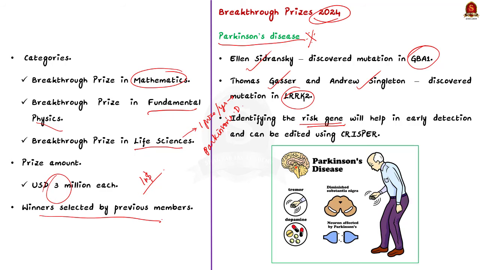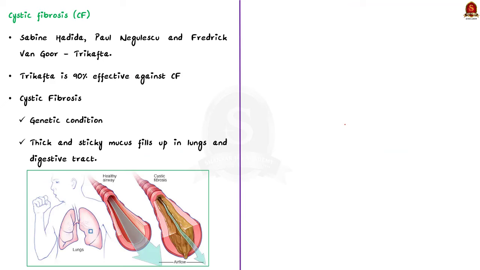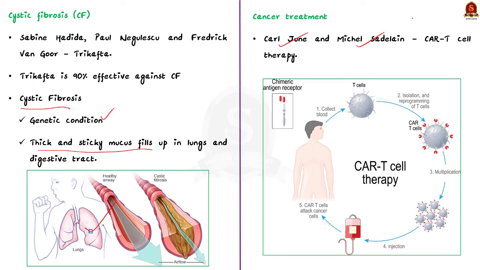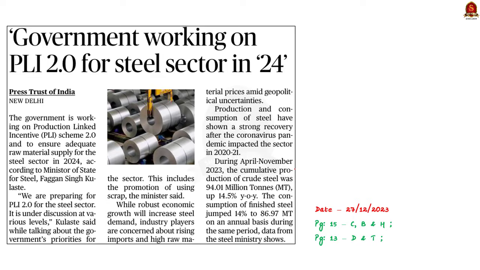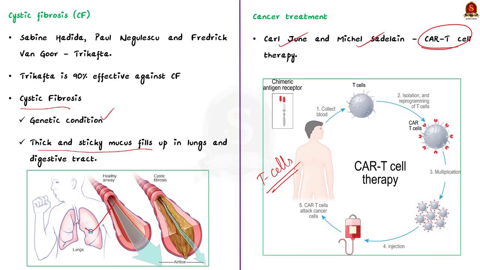The Breakthrough Prize in life sciences was also awarded for the discovery of a multi-combination drug effective in treating cystic fibrosis — a genetic condition that primarily affects the lungs and digestive system, leading to production of thick sticky mucus in various organs. Finally, the award was given to Carl June and Michael Sadeline for developing CAR T cell therapy. CAR T therapy takes immune cells called T cells from a person's blood, genetically modifies them to attack only cancer cells, and is used effectively for treatment of blood cancers.